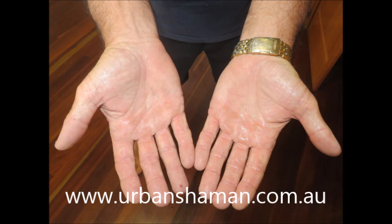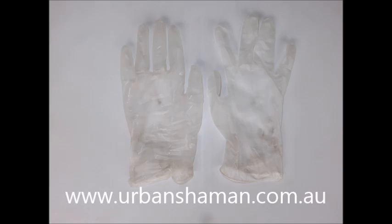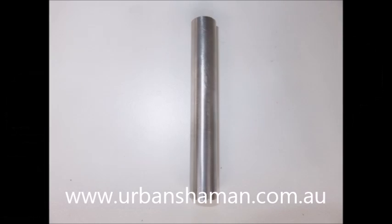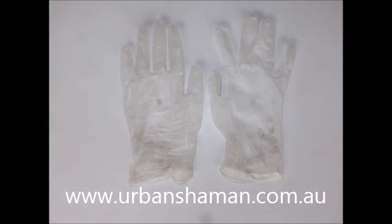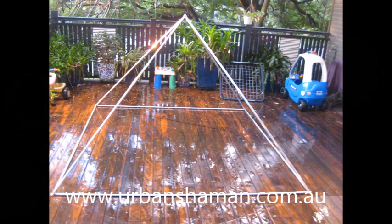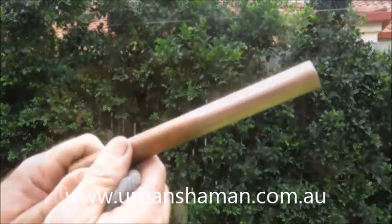Handling a copper pyramid will cause it to tarnish due to the oils and salts from perspiration in our hands. I recommend you wear white cotton gloves or food preparation gloves when handling your pyramid. Aluminium won't show up the dark tarnish stains that appear on copper; however, gloves are still a good idea to avoid fingerprint marks. If your pyramid is exposed to the weather, aluminium will hold its luster where copper will darken. But the good news is a vigorous rub with a fine grade steel wool will remove any tarnish marks and restore the copper back to its full luster.